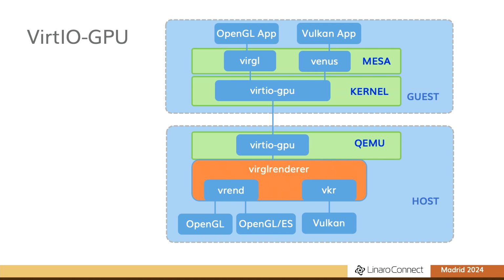But there is still another capability that Venus Vulkan requires, which is shared memory, host-visible shared memory. You should be able to allocate memory on the GPU, and you should be able to make this memory visible to the CPU. So that's shared memory between the GPU and the CPU. In this case, we don't have this capability, so we needed to find a different solution.